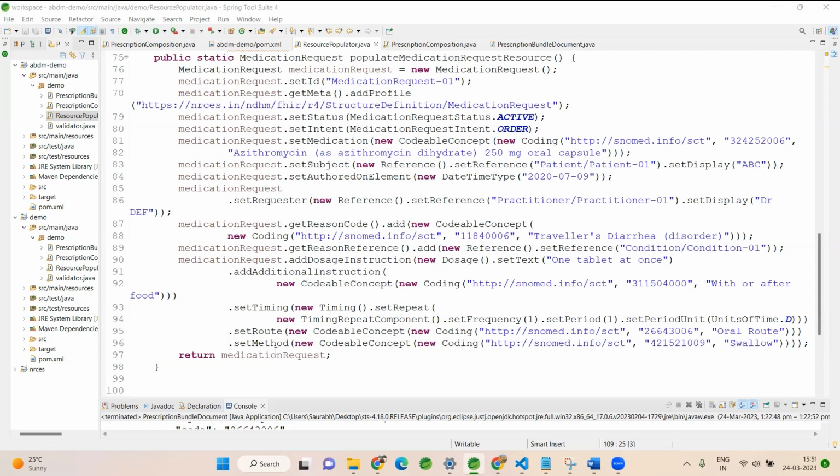Actually, I have created a bundle. Yes, but that is not there in the prescription. In the prescription, only binary is there, and that is a subcomponent of a DocumentReference, so you don't need to have that complex resource populated there. Simply, whatever value you are giving in the attachment, you can give to binary here. Okay, yeah, thank you. Gaurav, please.